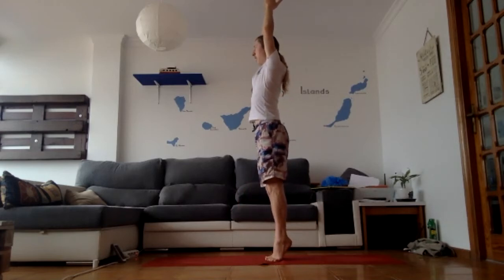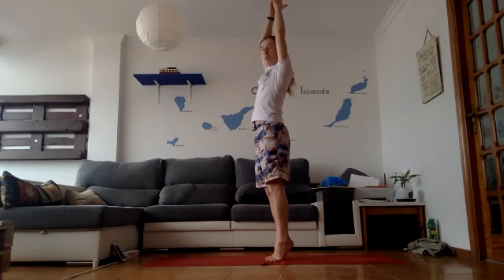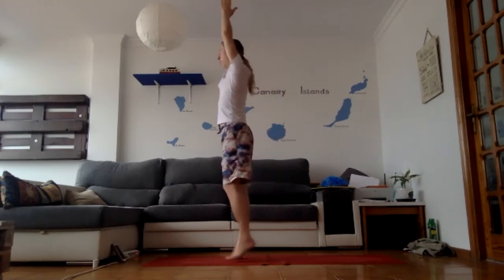Heels off the ground, reaching forward. Hold it for 3, 2, 1. Let's take a walk towards the beginning of the mat. If you're not at the beginning of the mat, you can walk also backwards. Walk towards the beginning of the mat.